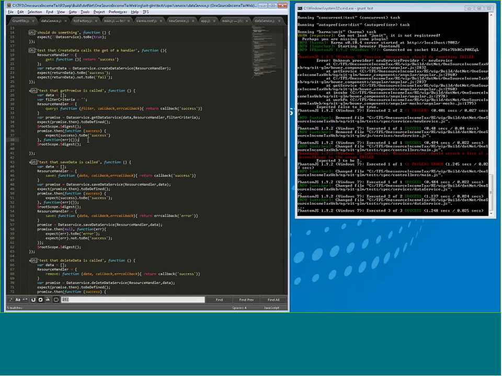Okay. Since I'm doing the callback here, this callback means success, this is the success part of a promise. And I expect that whatever I put here will be success, and this test will succeed. Once again, since this is a unit test, I'm not really concerned with what I'm actually returning.